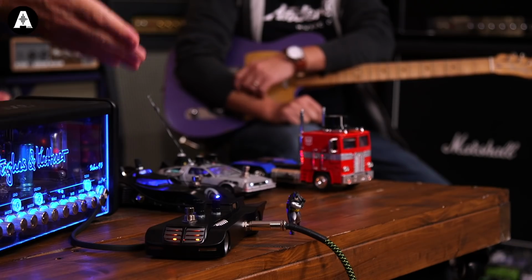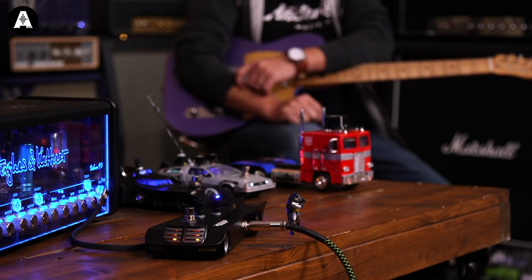I should say, I don't know how practical any of these pedals are going to be. Clearly, you're not going to buy these and try to mount them to a pedalboard. At least I don't think you are. I think you're going to just have these at home. They're slightly ornamental, tons and tons of fun. But they sound good, right? I was surprised about that one.